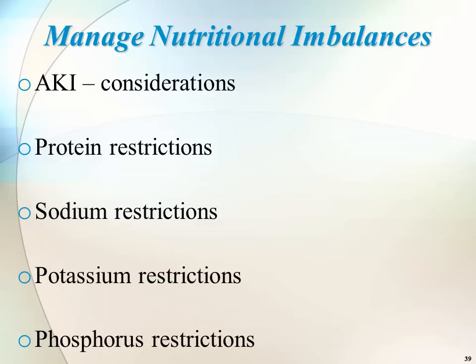So with restrictions of all those things, it's important for you to know the foods that are high in sodium, potassium, and phosphorus. So we're restricting sodium and potassium. Sodium is restricted to 2 to 4 grams per day. Where is sodium found? So we're restricting cured meat, pickled foods, canned soup and stews, things like that. Hot dogs, cold cuts, soy sauce. Salad dressings are high in sodium.